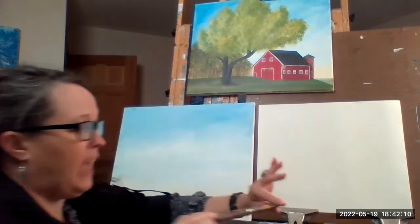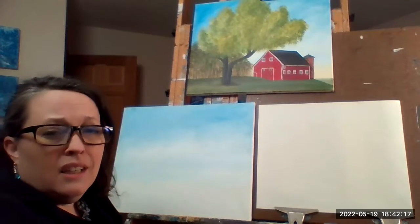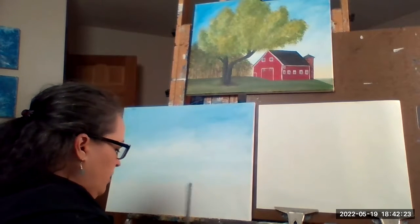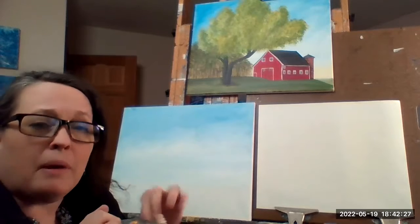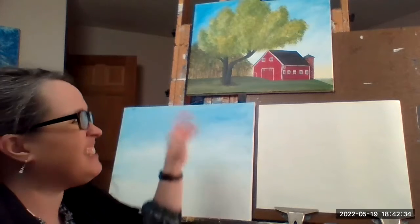So after you're done washing, you're going to wring out your brush by wiping it on the lip. Then you wipe it on your napkin. Acrylics turn drippy and watercolory really easily, so you need to be careful that you don't have extra water on your brush. You can have a little bit, but not a lot, okay? Unless you want that drippy look, which is kind of cool. And sometimes I do in my paintings, but that's not what this one is.